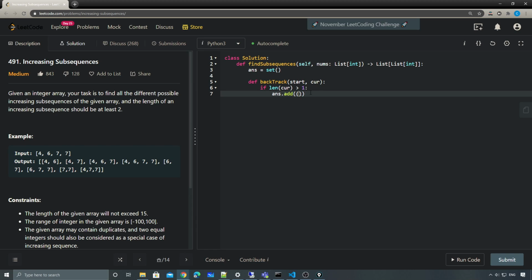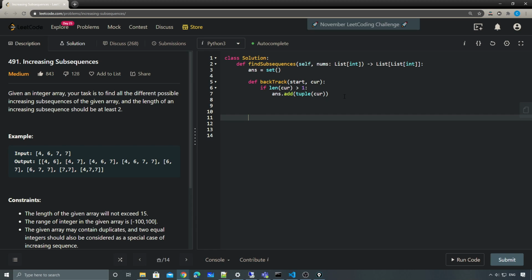And since we are using a set, we cannot use a list here because the list is unhashable. That's why we have to convert the list to a tuple. That's how we handle this in Python, okay? And that's that.